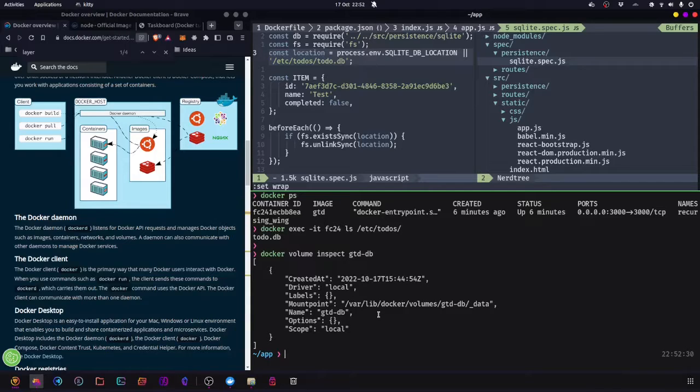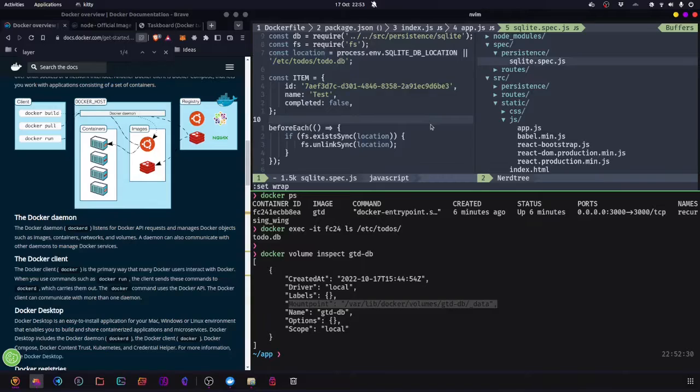But with bind mounts, things are a little bit different. With bind mounts, we control the exact mount point on the host. Up to this point we were using the named volume, but now that we go into bind mounts, we want to tell Docker exactly where it is. We can use this to persist data, but it's also often used to provide some additional info into the container. One very common use case of using a bind mount is when you make changes.